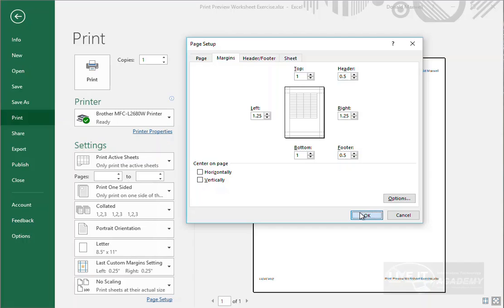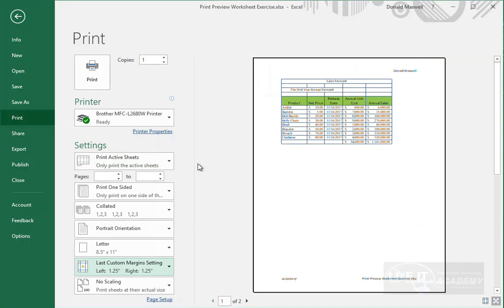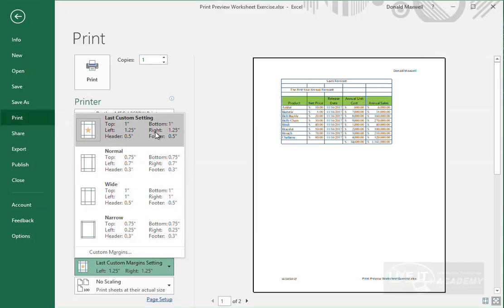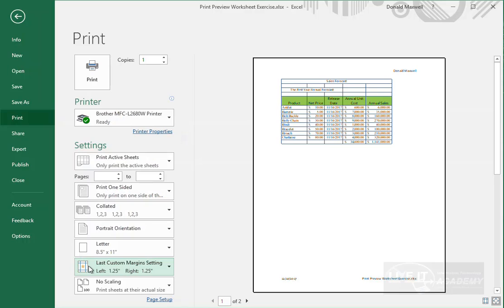All right. So this is manual if you want to change it, or you can opt to take one of the options here. See, this is the one that we actually picked, 1 and 1.25, right? That's the custom. Normal margin, wide margin, was 1 inch all around, right? And narrow margins. Okay, so that's a pretty cool option button here to allow you to set your margins on your paper, right? The margin area kind of formats your paper, and we generally don't write in the margin area, so that will be just the white area around the document.